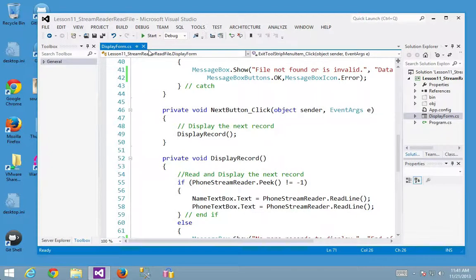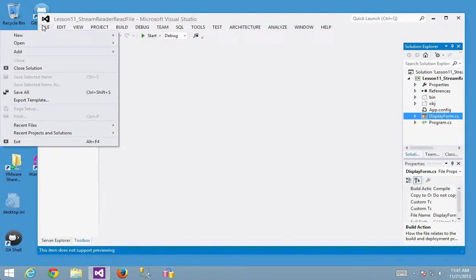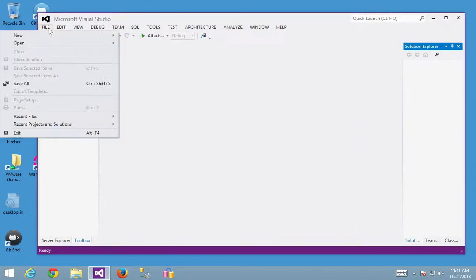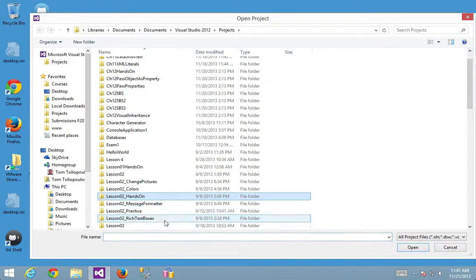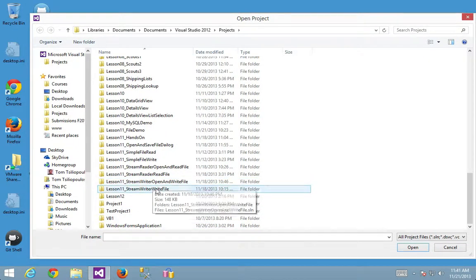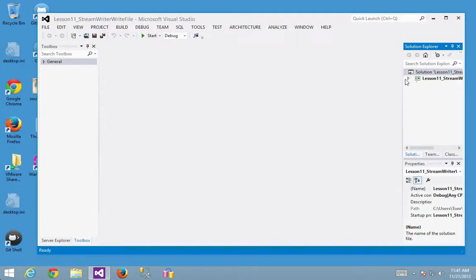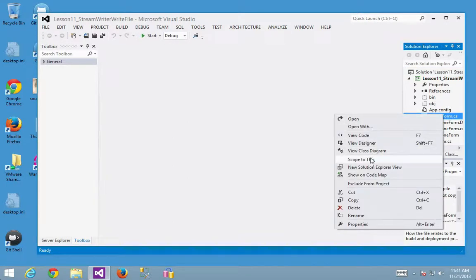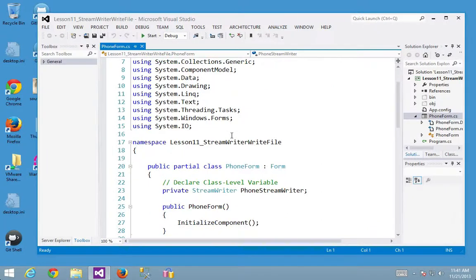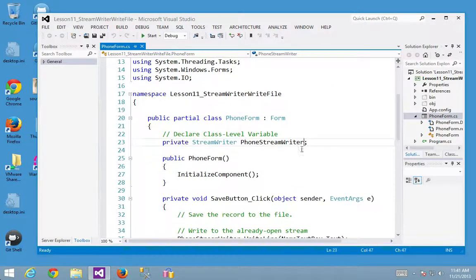Similarly, when we go to the read one, let's close this off and open up the stream file writer. This is the StreamWriter, right? Here we go. Again, let's take a look at the code. At the top of the class, we've declared our phone StreamWriter variable, and we've associated it.